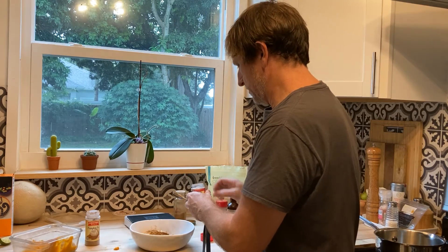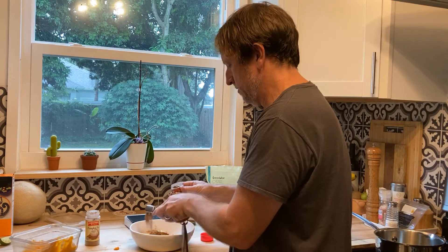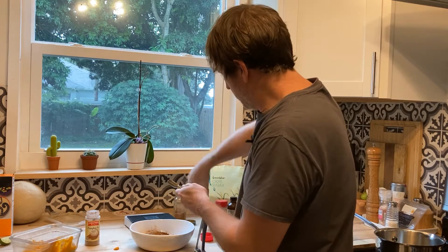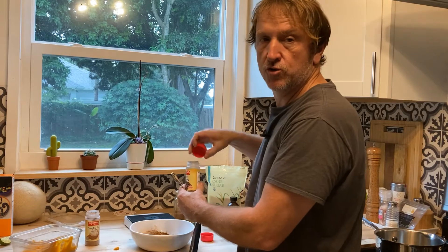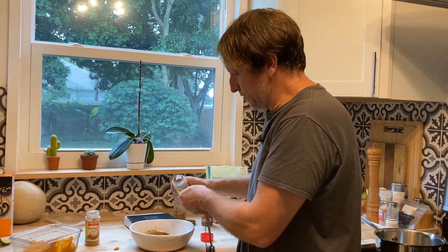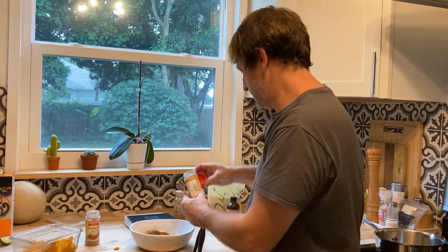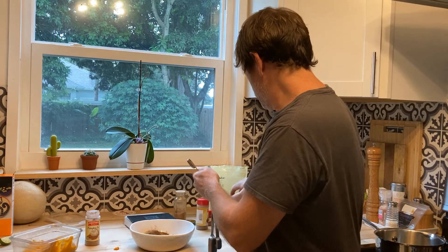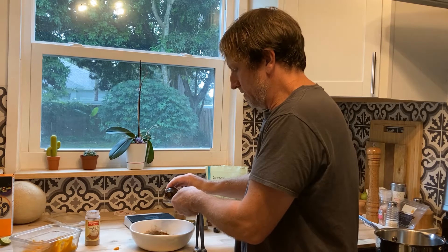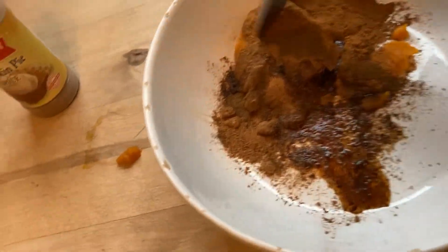There's a teaspoon of that. What I can tell you already from doing this is that you don't want less spice — you want to make sure the spice is the important part, so it's got to have a lot in there. Let's go ahead and make sure it's got some clove in there. And then I'm going to put about the same amount of vanilla extract in there.